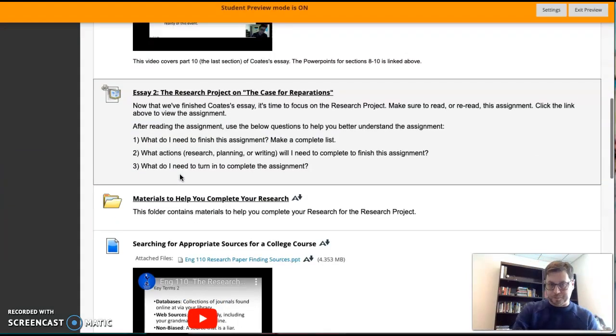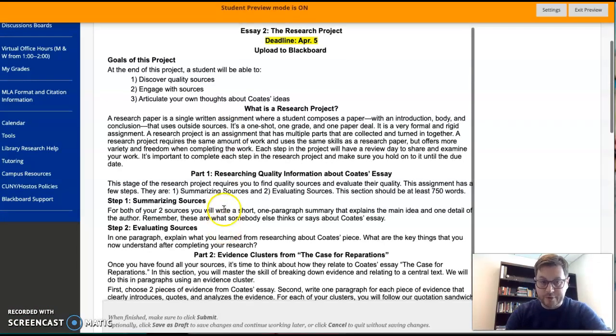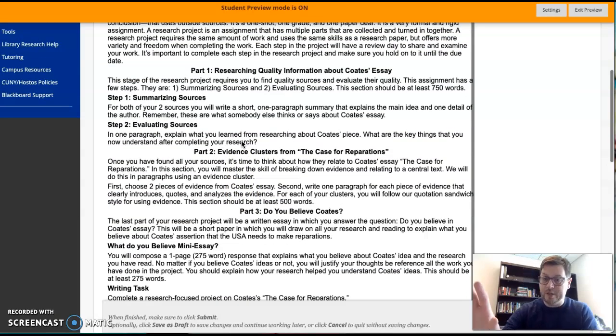All right, so let's take a look at it. If you click this link here in our weekly folder, it takes you to the assignment sheet for the research project. First thing to notice, the assignment sheet tells you that this research project has 3 distinct parts.